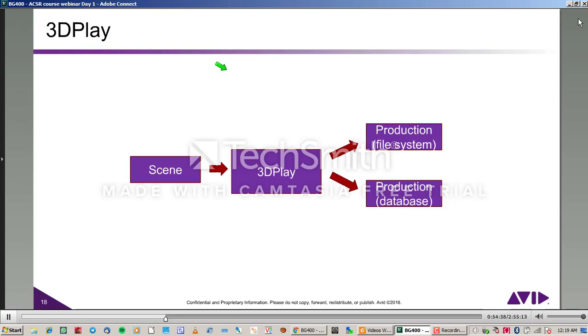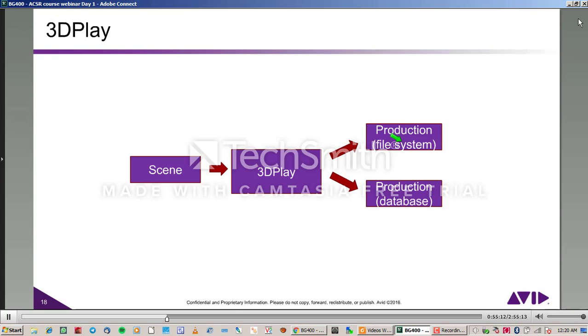Still, although we have the 3D Play production and all the logic in the database, if they would like to play it out, the HDVG still needs to have access to the G drive. So a bit more control. We could have a limitation for the database, but to be able to play it out with all the content on the HDVG, we still need to have access to both the database and the file system on which the scene is saved.